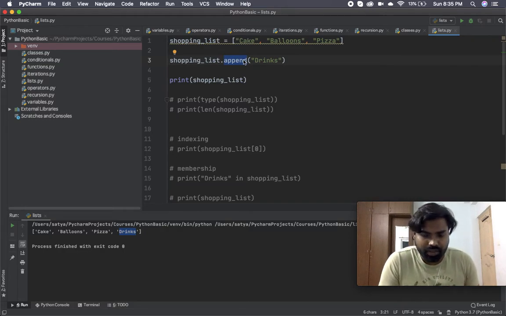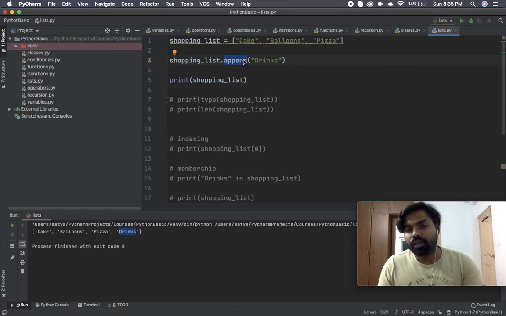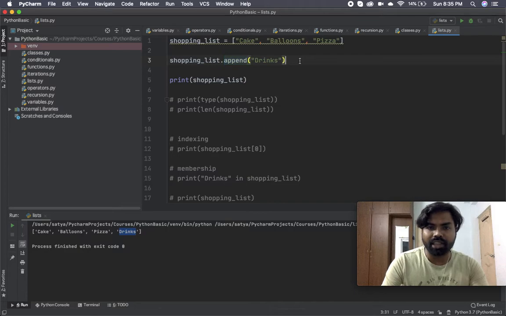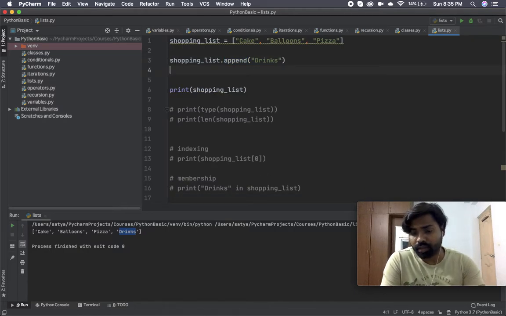So is this a sort of limitation? It depends upon the case, all right? For example, in many of the cases, new elements get added at the back. It's a pretty standard approach, but sometimes you may need to insert an element at a specific position. All right. For example, let's say drinks have been added now, and let's say we are trying to add some other thing.